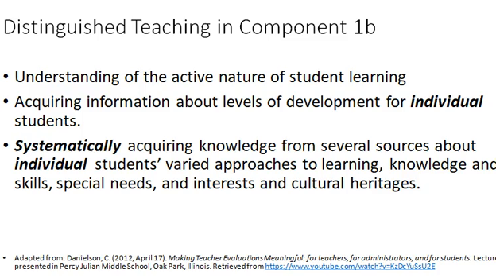The differences between proficient and distinguished teaching in Component 1B center around individual students. Both proficient and distinguished teaching demand that the teacher understand the active nature of student learning as children progress and develop through their school years. Distinguished teaching places emphasis on individual students, not just groups of students, and the teacher's ability to acquire information about them. If you keep records on individual students, the tool that you use to do so would be an excellent artifact to share this week.